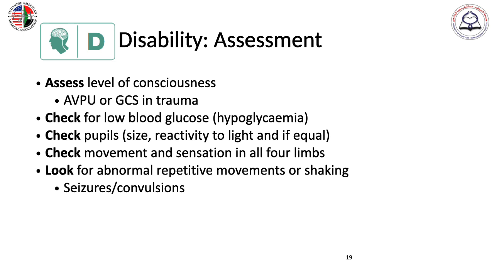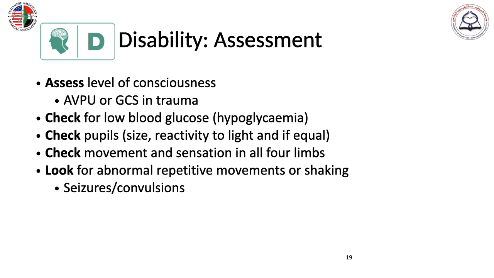Step 4, after you assess and fix the airway, assess and fix breathing, assess and fix circulation, then you move to disability. And here you assess the level of consciousness. There is two way. You can use the AVPU: if the patient is alert, is awake and talking normally, or he just respond to verbal stimuli, or just responding to painful stimuli, or unconscious. And also you can use Glasgow Coma Scale, but usually in the initial primary survey we go with the AVPU, and then later on when we do the secondary survey we do detailed GCS.